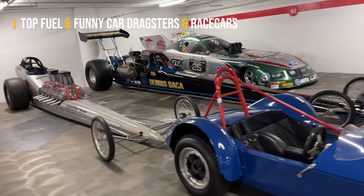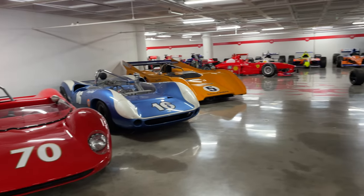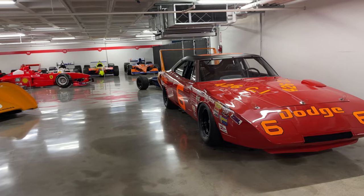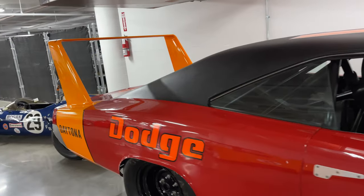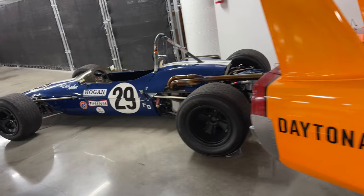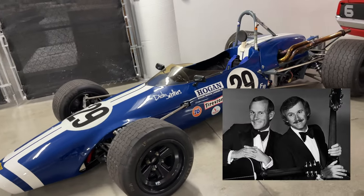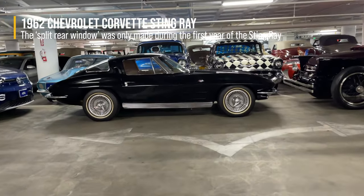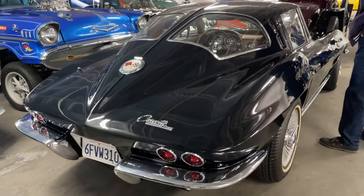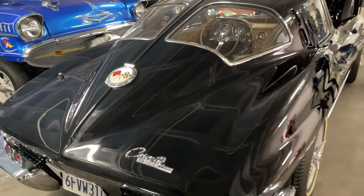Some dragsters — I heard that top fuel dragster engines have to be rebuilt after every run. I guess this is the section of race cars. The Charger Daytona's rear wing is still one of the craziest factory wings I've seen on a car. Loved these old F1 cars — they were stripped of everything that wasn't needed to go fast. I didn't realize the Smothers Brothers were into racing, but this is their car. The classic split-window Stingray — these are special because they only made them the first year of production, but they stopped because people complained they couldn't see out of the rear window, which makes this car more rare and valuable.